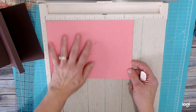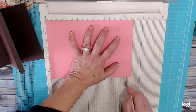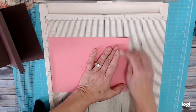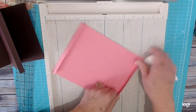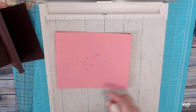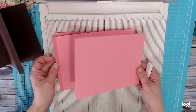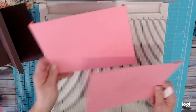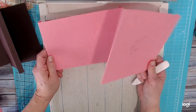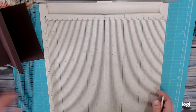6 1/2 by 9. That's going to be scored at a 1/2 inch and 8 1/2. That is our very back piece. So that will get folded down. So two pieces that are 6 inch high. So that creates one piece of 12 by 12. Then one is cut 6 by 9 and the other one's cut 6 by 8. And two pieces from another 12 by 12. One is 5 1/2 and the other one is 6 1/2, and they're both 9 inches wide. They get scored at a 1/2 inch and 8 1/2. That is our last one.